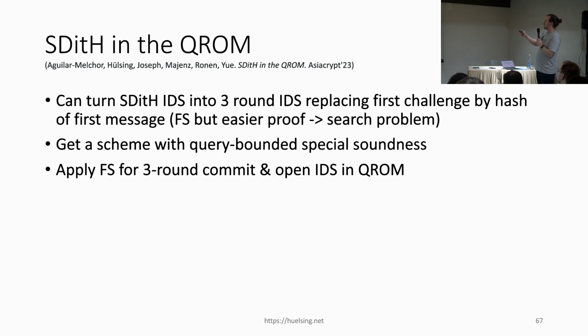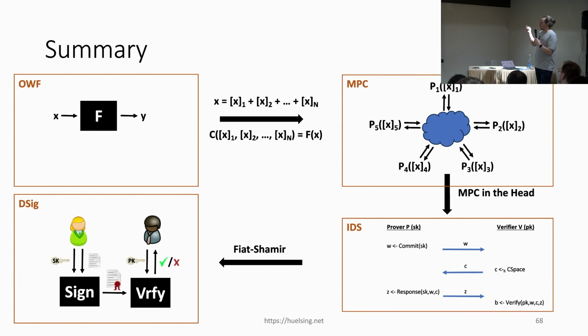And so you can actually make this work, and I have work in progress that shows that you can do this more generally. So this approach works for most of these schemes. You can first make these probabilistic tests, for some additional properties, non-interactive. And then you can apply Fiat-Shamir for the 3-round scheme. And that's it. We have a signature scheme.